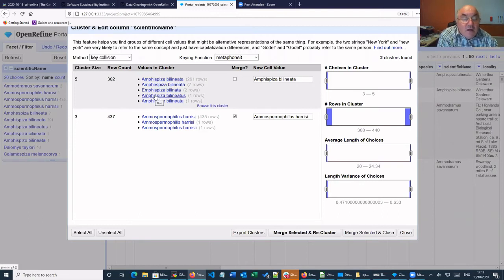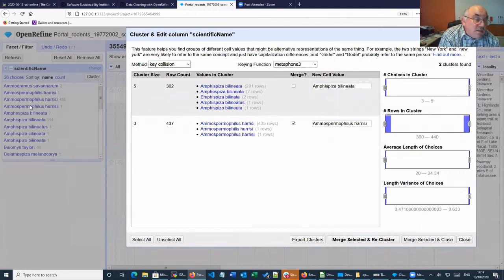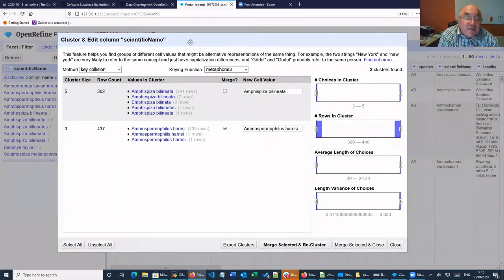Now, I don't know enough about species to know whether that is actually a completely separate species and it shouldn't be in that grouping. But what I'd point out to you is that the way the clustering works, or various techniques for the clustering work, it will group together things which you would never spot if you were just eyeballing them. So the first one, we spotted quite easily because it all lined up together in alphabetical listing. Whereas that E one could have been 1,000 records down. You would never manually spot that kind of connection. So that's where these clustering things come into their own.